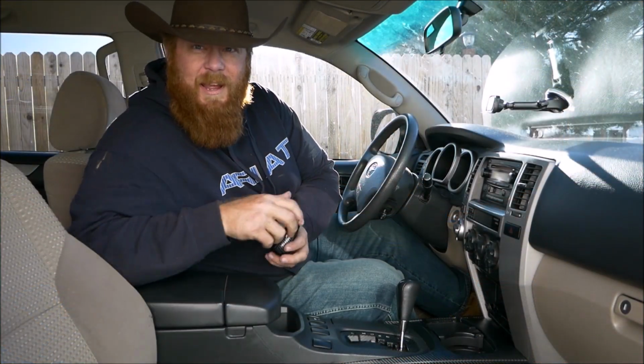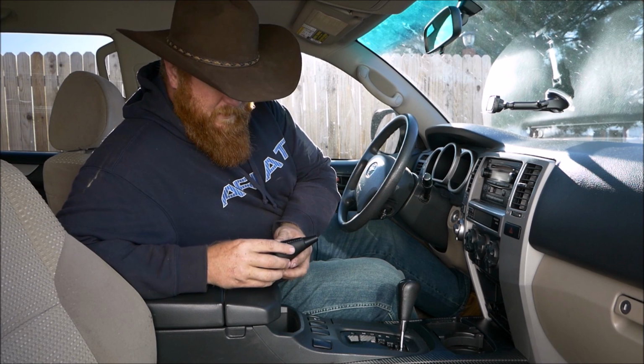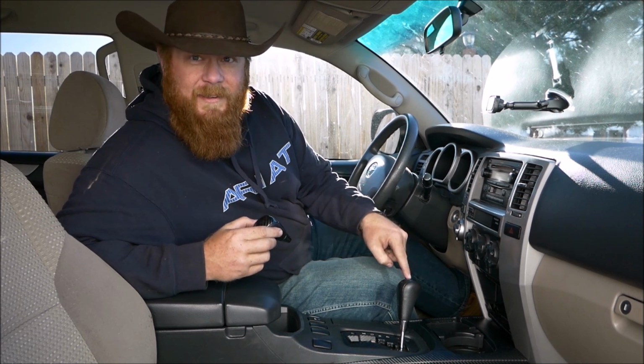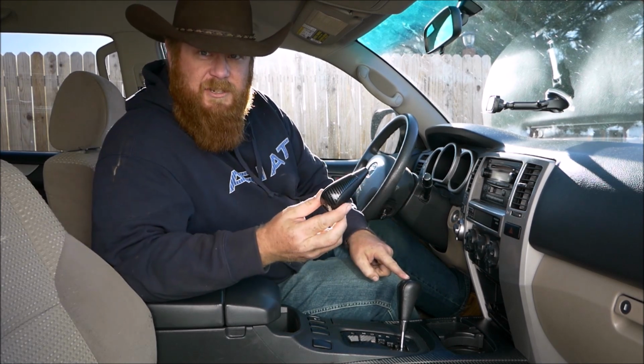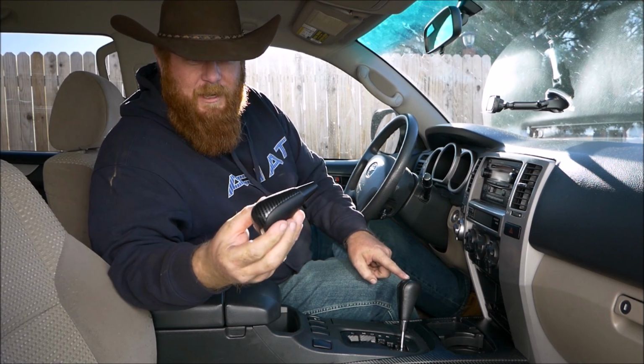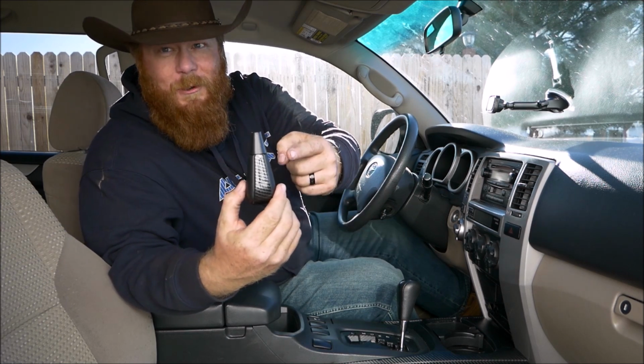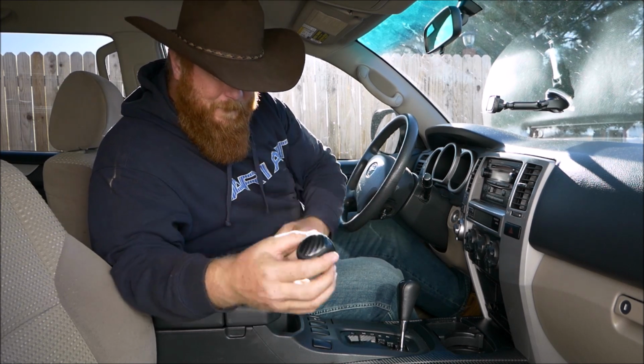All right, so now we're back here in the 4Runner, nice fourth gen. We're gonna swap out this shift knob for this shift knob. This glorious carbon fiber and black leather, and now no chrome shift knob.